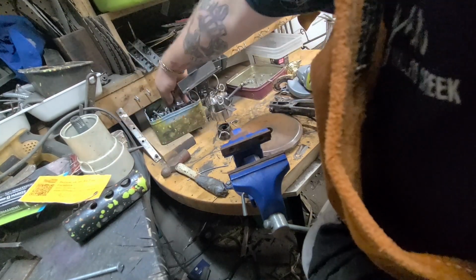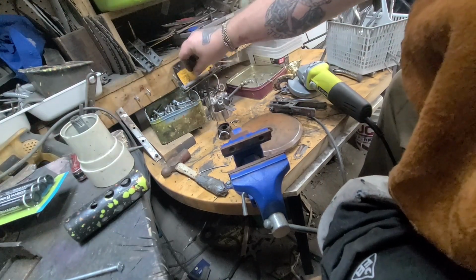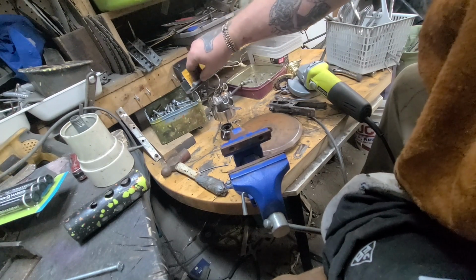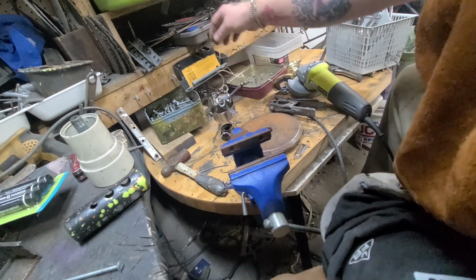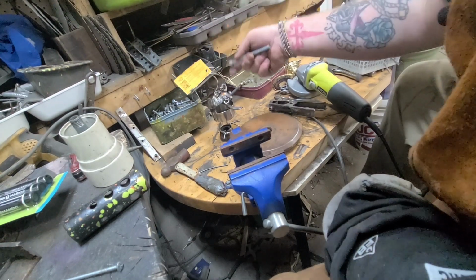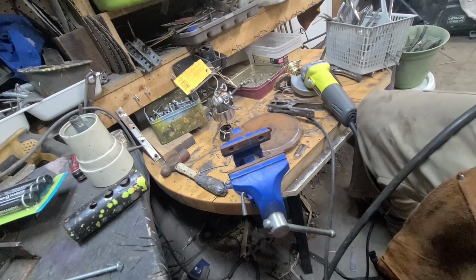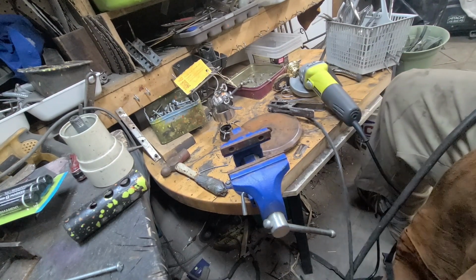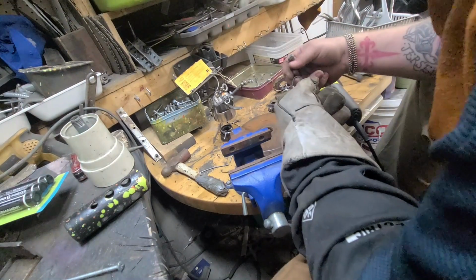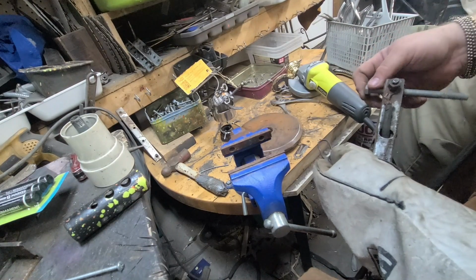What I might do is just take a bolt, put it up there to hold it the day of. And the best way to do that might be welding a chain to this and putting it on that. So... There's no pretty way of doing this.